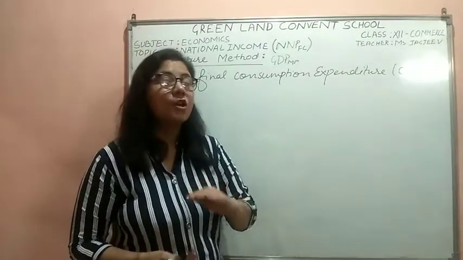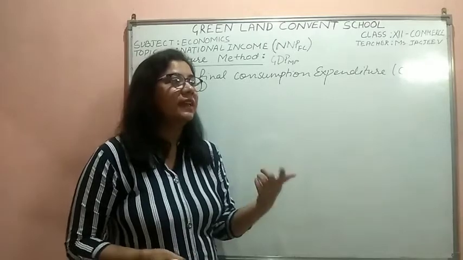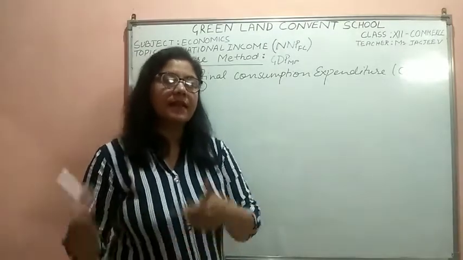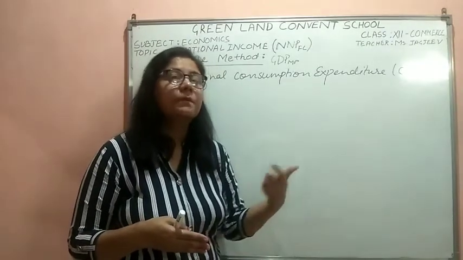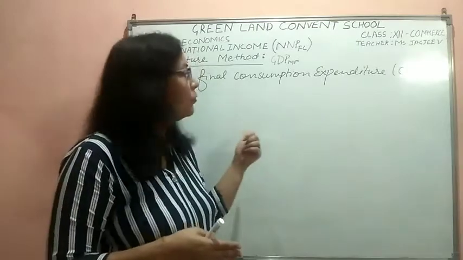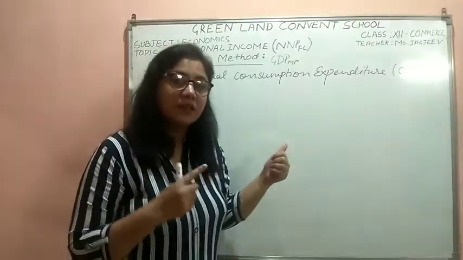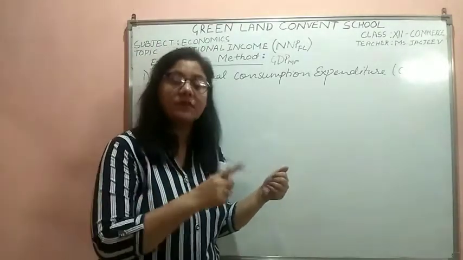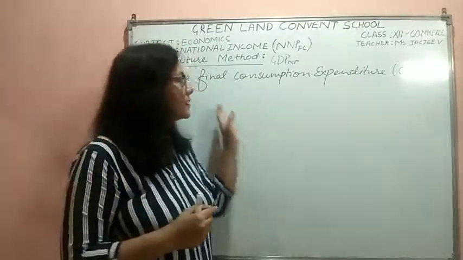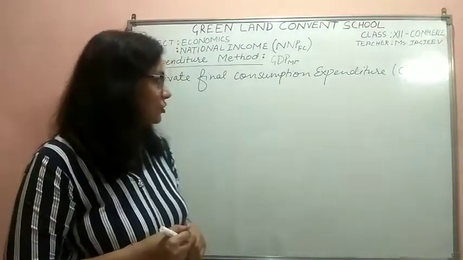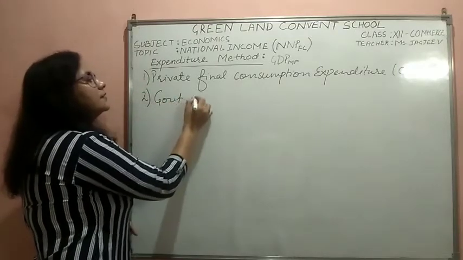If some non-profit organization is doing it, suppose these days the Gurdwaras and other non-profit organizations are preparing langars for the poor people, it falls in the category of private final consumption expenditure. Any expenditure done for the consumption of durable, non-durable or services by households or NGOs comes under private final consumption expenditure.